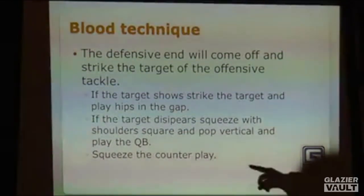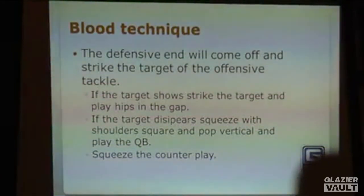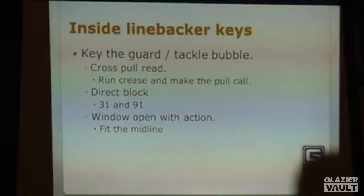Hardest play for him to make is on the counter play. Our inside linebackers' keys continue to be cross pulled in your back. We'll read the cross pull and we'll run the crease. If not, we play 31-91. Window open with action, we fit the midline. If you get zone read away and a window opens and the quarterback starts to present, your gap is threatened. You play that gap. All right, I'll take you through that in a minute.